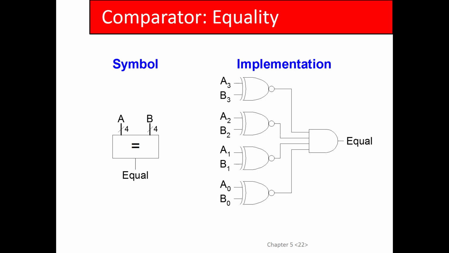Everyone see that? So this will give you a 1 if all of the bits of A and B are equal, if they all match up. If they all match up, the XNOR will give you a 1. So an XOR will give you 1 if you feed it a 0, 0, or a 1, 1. Make sense? Now, it's kind of interesting.